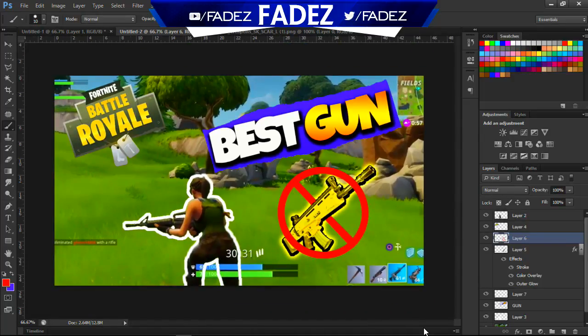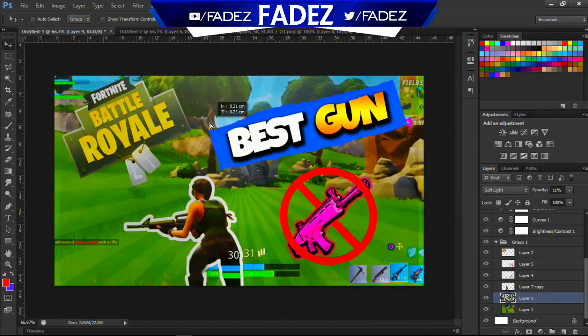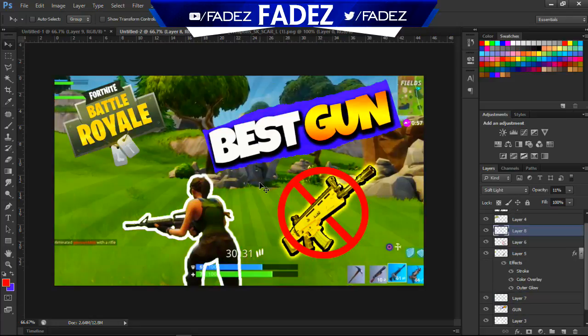Once that's done, we are nearing the end of the tutorial. We just need to do a bit more, like colors, etc. I have a sunburst effect. You can get that on Google just by typing in sunburst effect. You don't have to use a sunburst, but I'm going to.